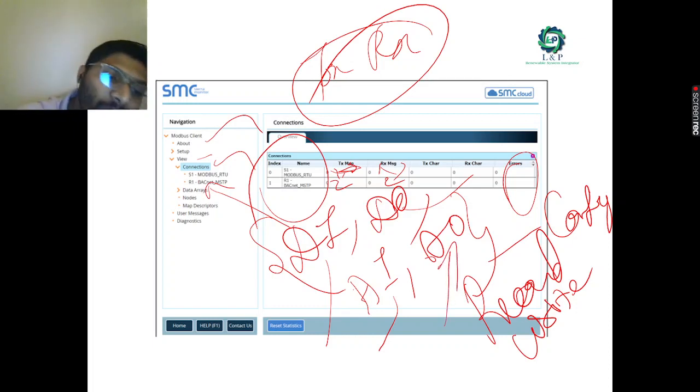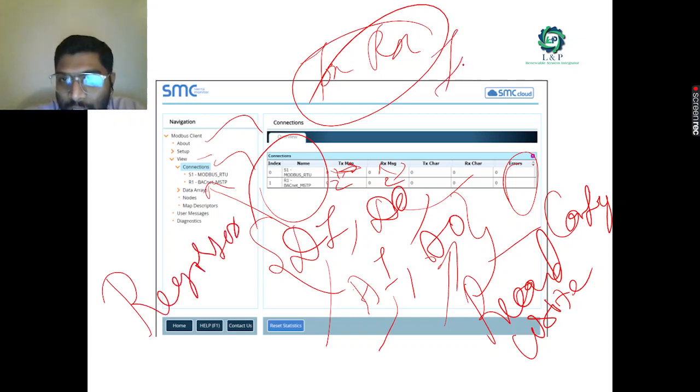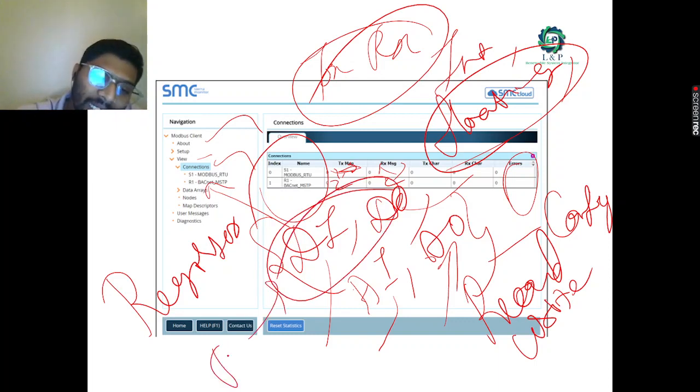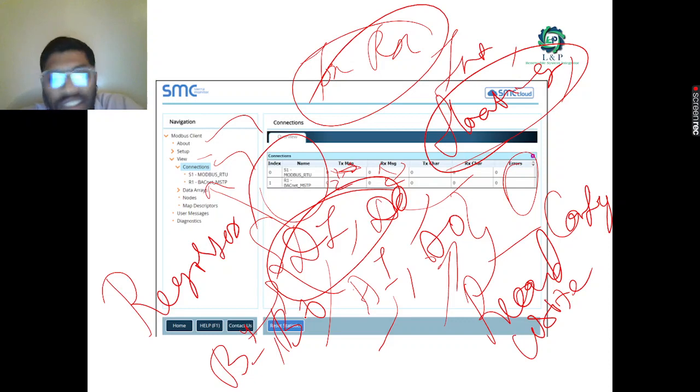Okay, and most importantly, the register details are very much important. The registers, you can go with the integers, you can give the floating points. Based on the requirement, if it is analog, mostly you prefer the floating points. If it is a digital input or digital output, go with the binary inputs, or you can go with the binary outputs. So it is up to the signal that you're going to choose. This is how you can assign the basic things in your data arrays.